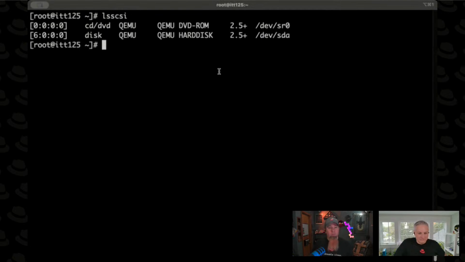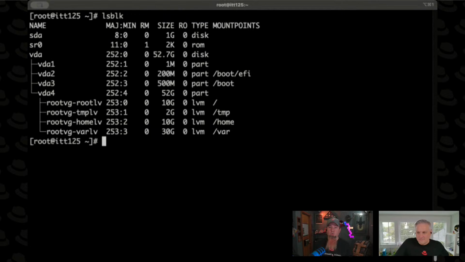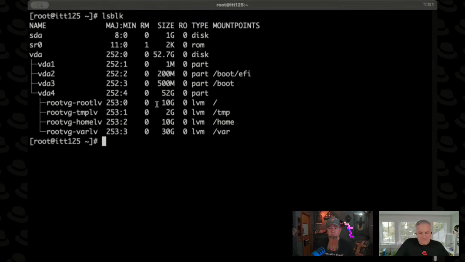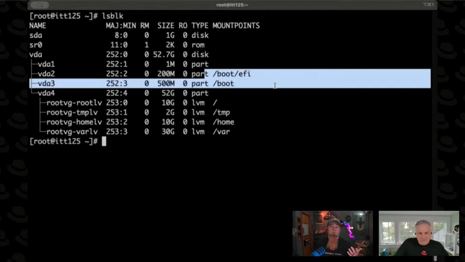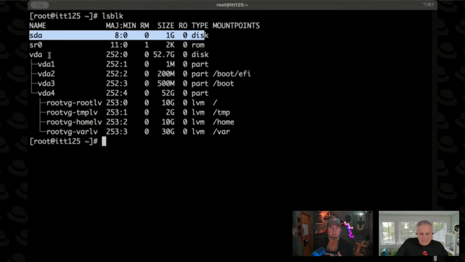All right. There's another great tool for listing all the block devices connected to your system, and that's lsblk. I like this one because it gives you a nice tree of where the block devices are and what partitions they have, and in this case, it even shows me that I've got LVM volumes within vda4, right? It even shows you where they're mounted. Really handy stuff. So again, using that CD-ROM drive as an example, there it is. My USB disk that I connected, there that is, right? So lsblk for listing block devices.